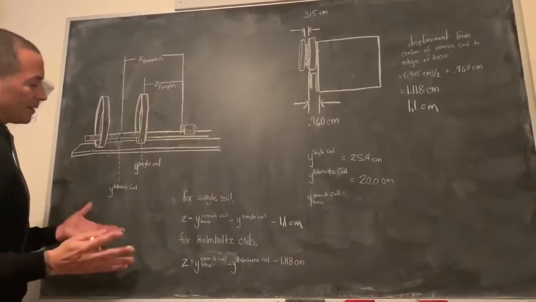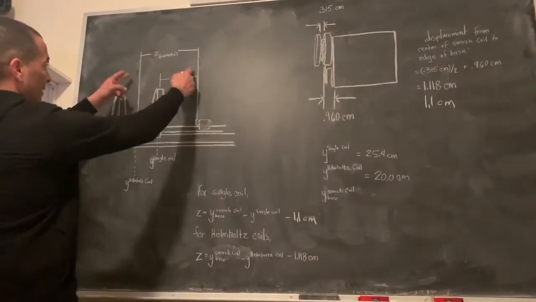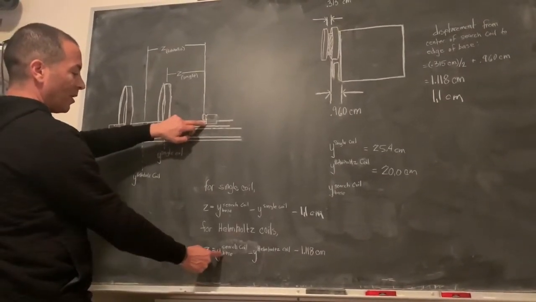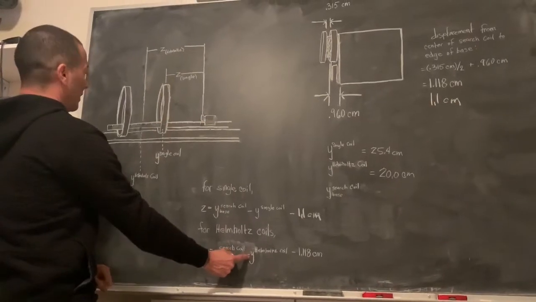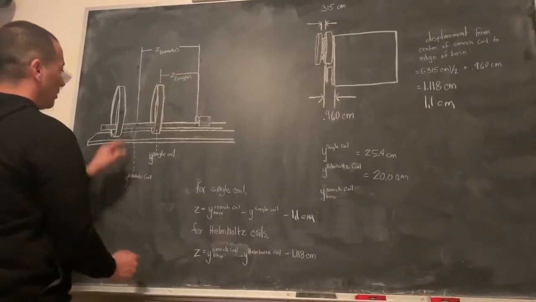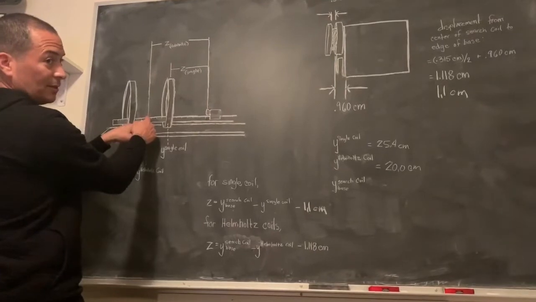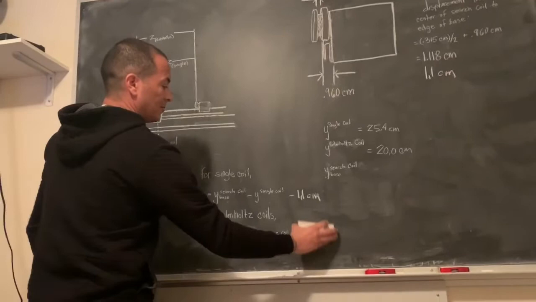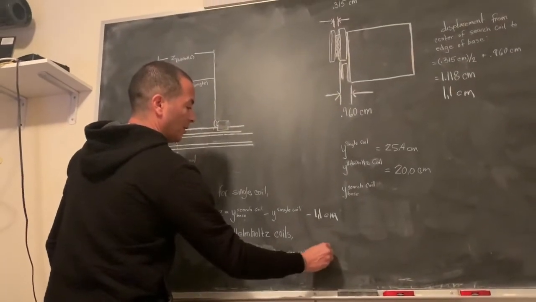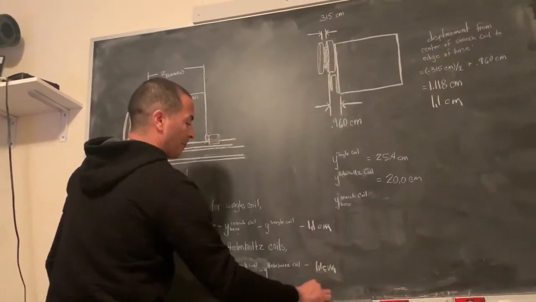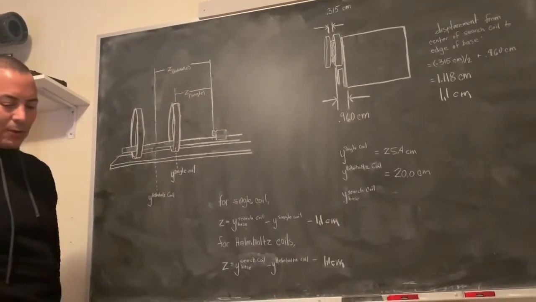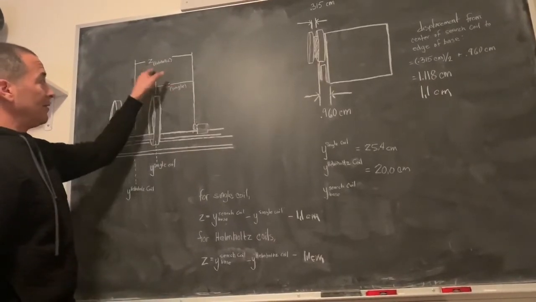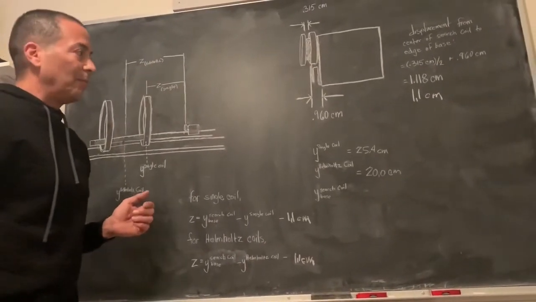single coil. Then likewise, for the Helmholtz coil, to find this Z, I simply measure where this base is up against the ruler. That's my Y surge coil base. I subtract the Y Helmholtz coil, which is this 20 centimeters, never changes, minus that offset, which we're leaving at 1.1 centimeters. Now, this is all straightforward, and it gives us a precise way of determining exactly what these Z values are, where we don't have to eyeball it.